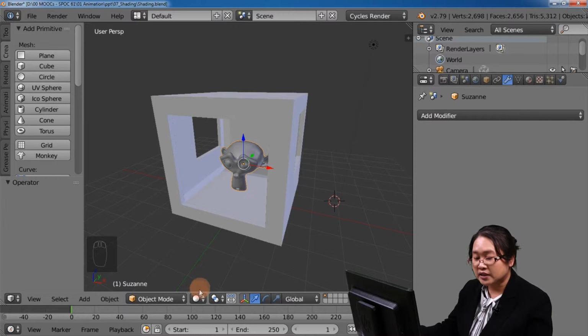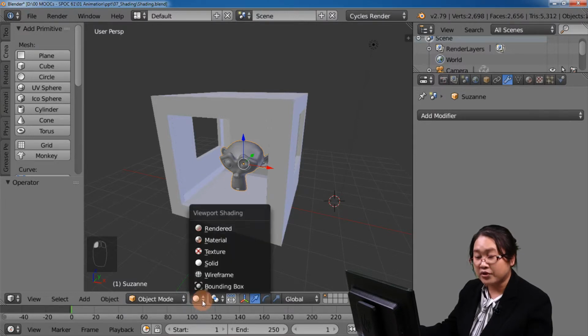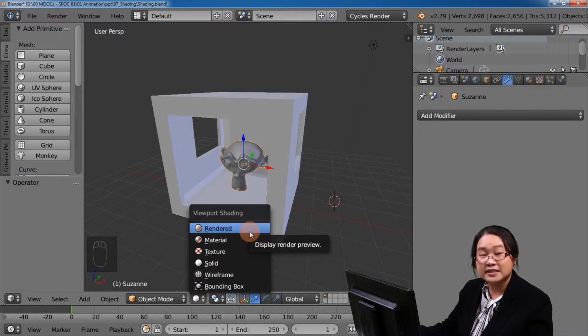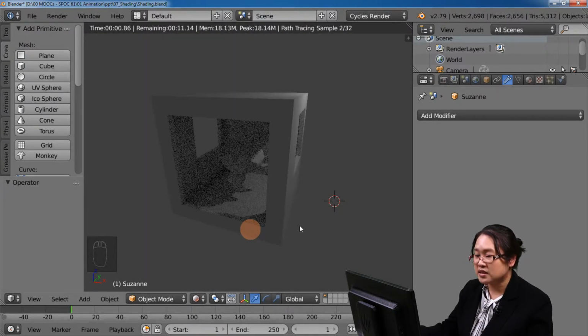You are going to see the difference if you change the viewport shading, which is the menu on the bottom. If you remember, we talked about the viewport shading in the last unit. Last time you used the texture mode, but this time we are going to use the render mode. So please press on the render mode, and this is the result that gives the output using the Cycles renderer.